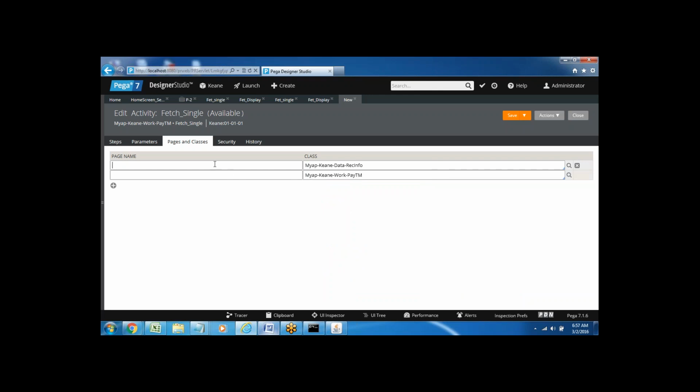For the data class you will give the default page primary, and for the work class you can give any page name. I am giving it as fetch page.